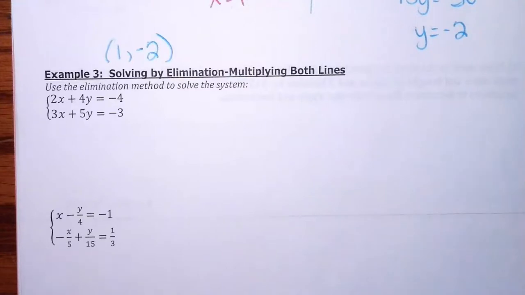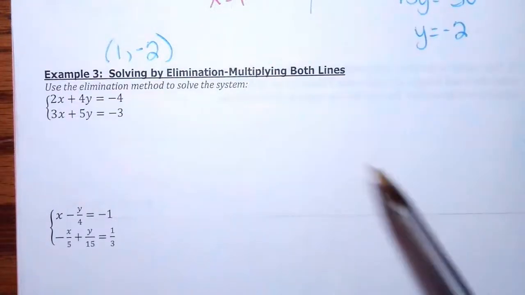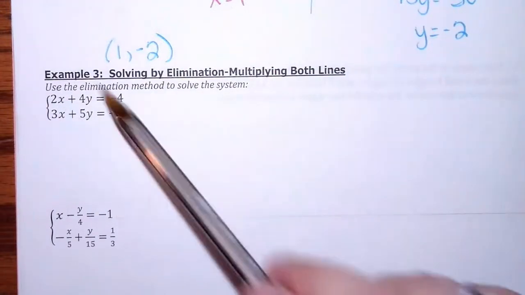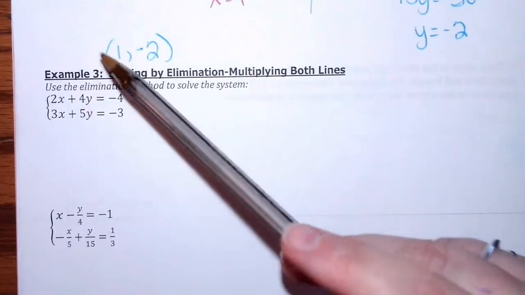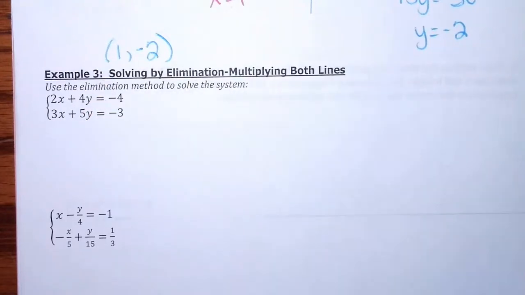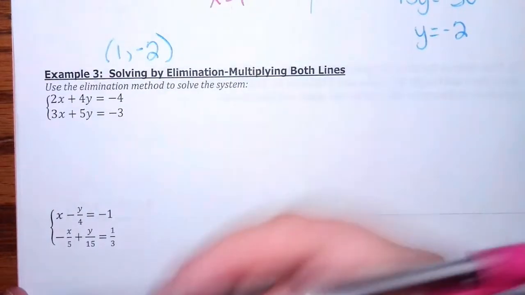And then down here at the bottom, so I've got a situation where I might have to multiply both equations, because 2 is not getting multiplied by anything to make it 3 that's not a fraction. Same thing with 4 and 5. If that's the case, you can totally choose the variable that you want to go after. I'm just going to go after the first variable that appears, and that's going to be x.